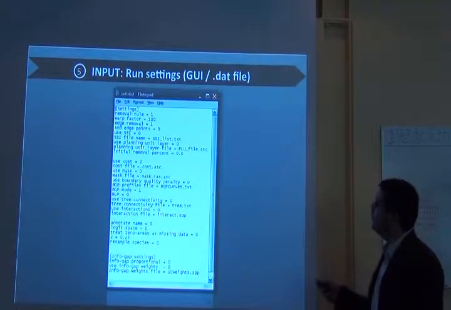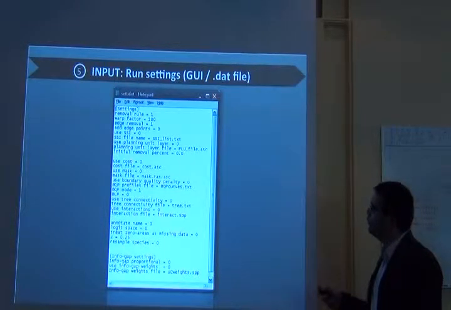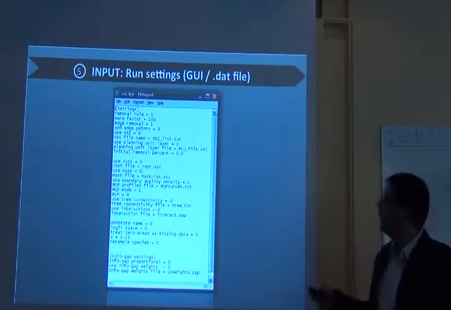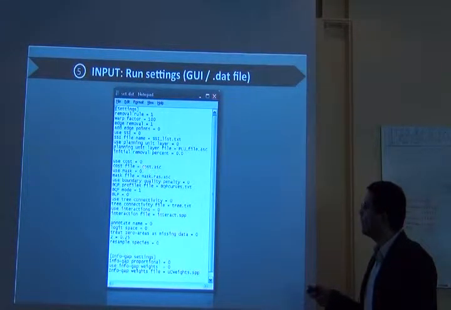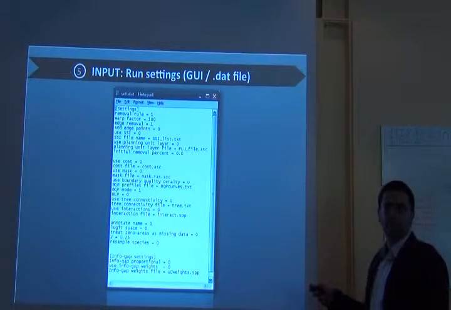So if you're using this file, you should set this to one and put the name of the file here. It's pretty simple to understand the logic. If you're going to use cost, if you're not using cost, then this value should be set to zero. If you're going to use cost, then you should set this to one and put the name of the cost file here.